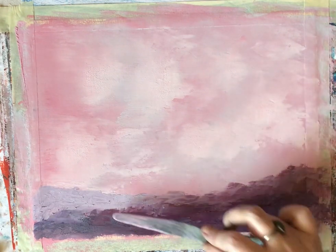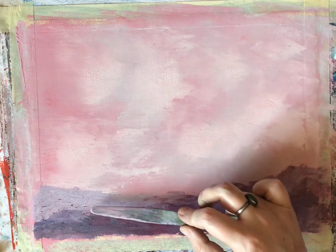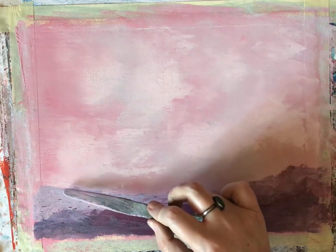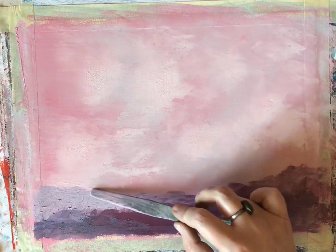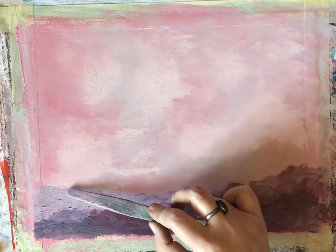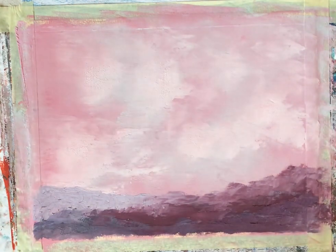So I'm just doing some different marks, really, or different strokes. I'm trying not to repeat too much. There's a little bit there that annoys me. It's going up. Again, it's just how it looks to your eye at this point. What is catching it? And sometimes you don't know. At this stage of the painting, it'll be something you might need to come back to as the days go on, because I find sometimes it looks fine, and then a day later there's something nagging me about the painting.